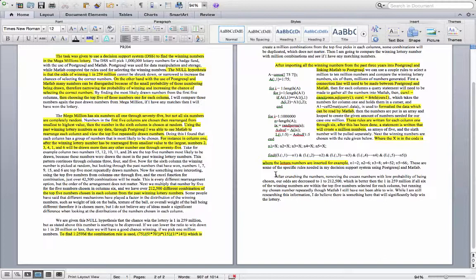If all 6 of the numbers are within the top 30 you've chosen, then you have a 1 in 212,000 chance of winning the lottery, which is much better than 259 million, but you're still not guaranteed that the 6 numbers the lottery chooses will be in your top 30. But if that does happen, then your odds improve significantly.